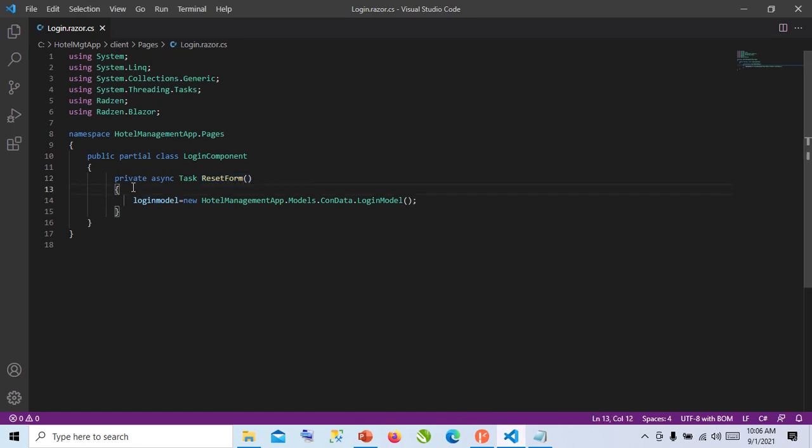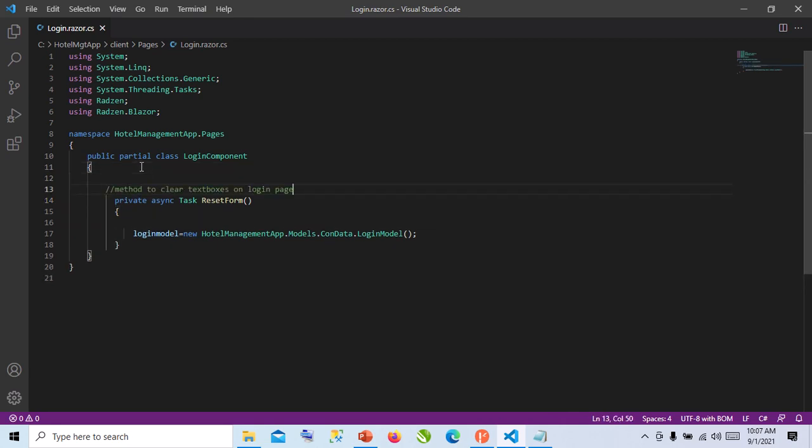Let me add a comment at the top: method to clear check boxes on login page, and this method to clear text boxes on login page.